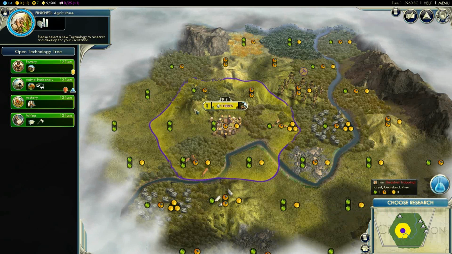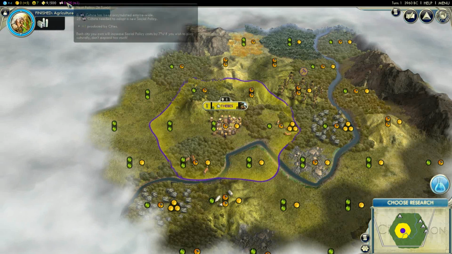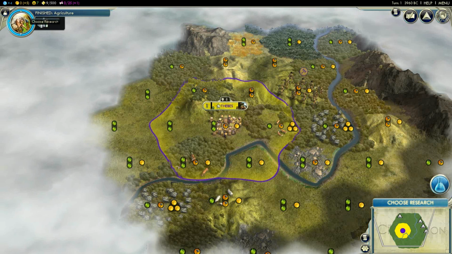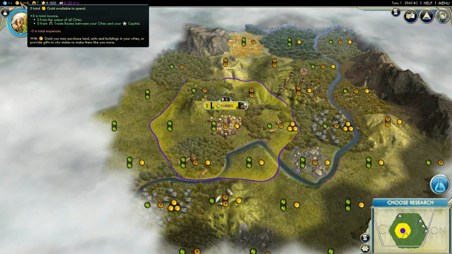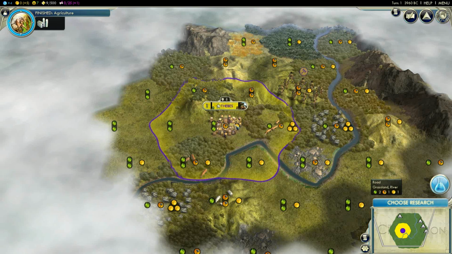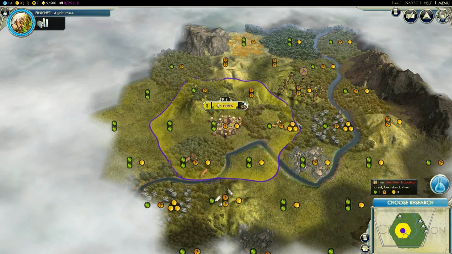I will choose research. Okay, let me explain something first. These numbers up here are your most important numbers in the game. That's science, and the more science you have, the quicker you'll research technology. You get science by building buildings in your cities. I'll show you that. Gold, oh god, you lose gold in many ways. You gain gold in many ways. You lose gold by certain buildings in your cities. You lose gold by roads and tile improvements, and you gain gold by cities. And as you can see, there are also gold icons.